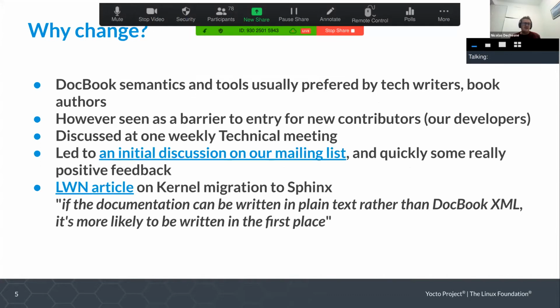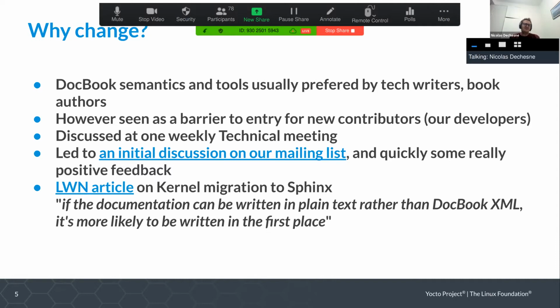So why change? Why not just keep doing what we had? There were concerns about the quality of the documentation. The output looks good, and it's been used everywhere around the world. But maintaining the documentation, and writing it in the first place, was difficult. We were very lucky to have a dedicated person to do that, and everything was fine.